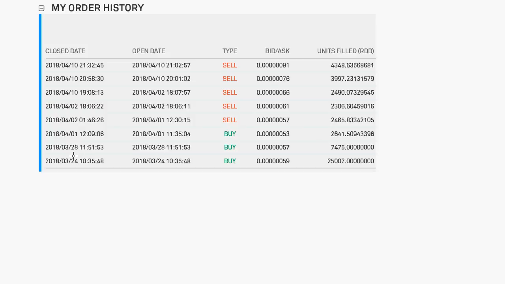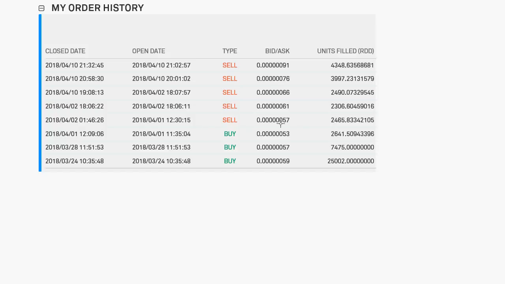And on the 28th of March, I decided that the stake that I have was not high enough. I wanted to play at a particular number, and I needed about 7,475 to do so. And then as we move on, a few days later, April the 1st, the price goes down to 53. So I end up buying 2,640 more of them. All these numbers are specifically designed based on the gains, or the portfolio number, to keep my portfolio always at the same level.